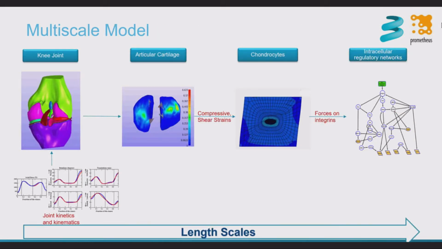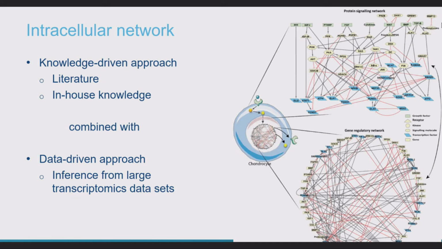So when we look a bit more in depth at how we do that last part, because it's from the mechanics to the biology, and then I'll go back again, there are different layers of organization and regulation in the cell. There is the metabolomics layer or the metabolic layer. And here what we have in the model is only the protein layer and the gene regulatory network. So the protein network is on the top, on the right-hand side, and the gene regulatory network is on the bottom side. And of course, you can't read the boxes. There's no point in going into detail in all of this.